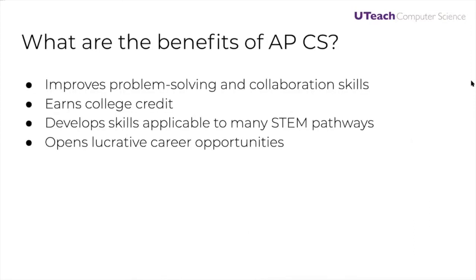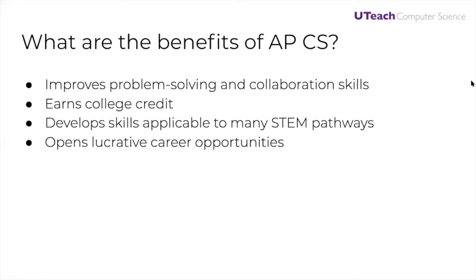So what are the benefits of AP CS classes? First of all, for the student, it improves their problem-solving capabilities and their collaboration skills. A lot of CS classes like to use project-based learning, and in CS in general, you need to be able to collaborate with a bunch of other people. So that's one of the benefits of AP CS courses, the collaborative nature of it. Also, students earn college credit. That should definitely be a selling point and a recruiting point for students.